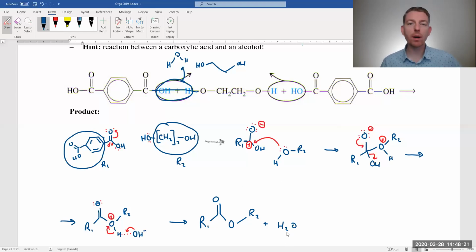Now that we have water and this is all happening, it doesn't necessarily have to happen in aqueous solution, but whether it is or it isn't, this water is a very stable molecule, so it's not going to go back and attack to try to get back into this structure. Now that bond is made and this functional group is stable and the water is stable, so that's where the reaction is going to stop.